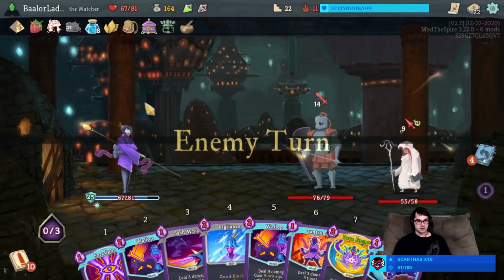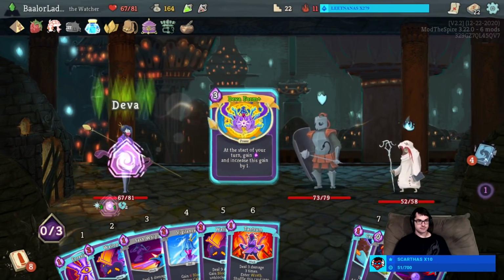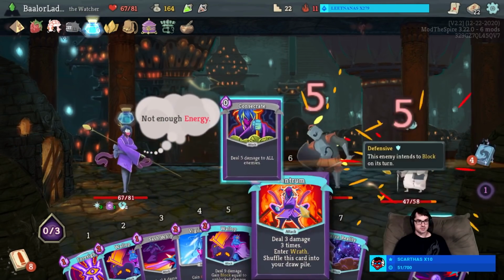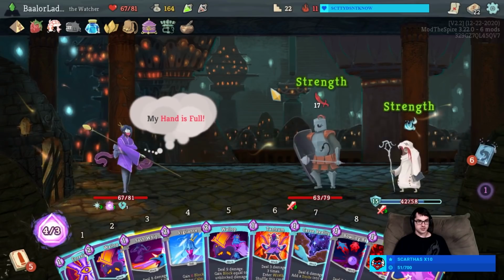Now, most of the time when I'm scrying, because there's no strikes and defends in this deck, I'm really not choosing to discard cards very often. I don't even know if it's correct to play that Deva form versus... It was probably better to just Tantrum and do some attacking, but... It's all good.